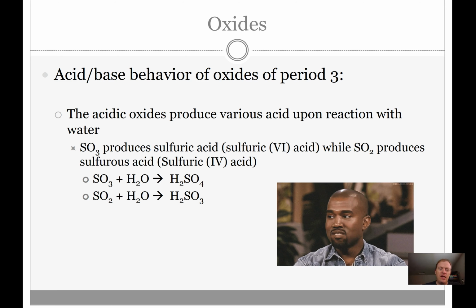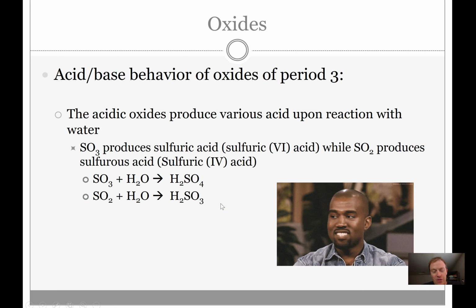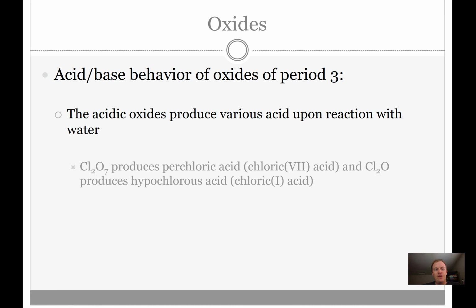But SO3, again, it's kind of similar to the last one. One of them produces sulfuric acid, one of them produces sulfurous acid. The one with more oxygens produces the acid with more oxygens on this side. So the SO2 turns into SO3. So yeah, just things we need to commit to memory, and not much I can tell you about that, or any hints I can give you.